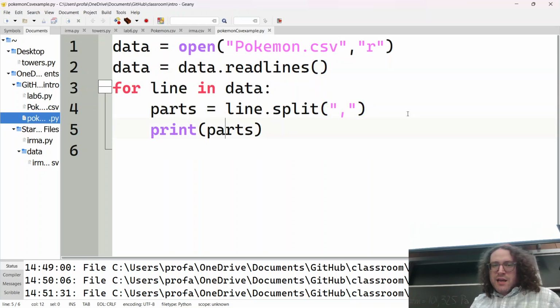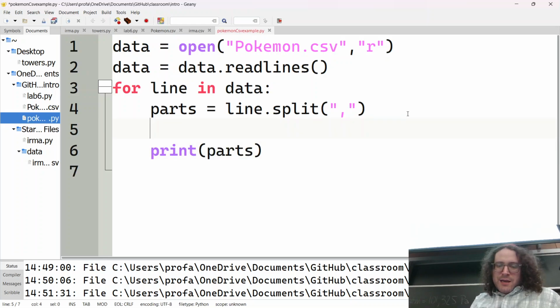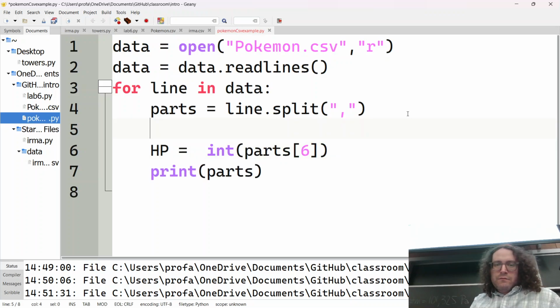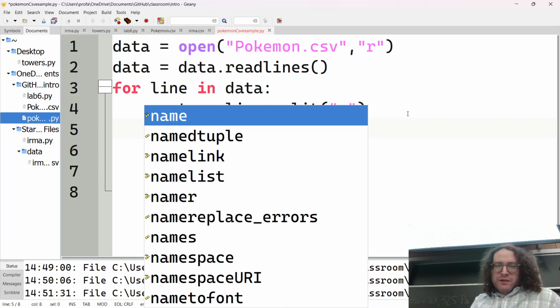So I could say, here's our part, and I could say HP is equal to parts 6, and then I'm just going to count, and then I'm going to simply cast that as an integer. And then rather than print, now I can just simply grab the name.